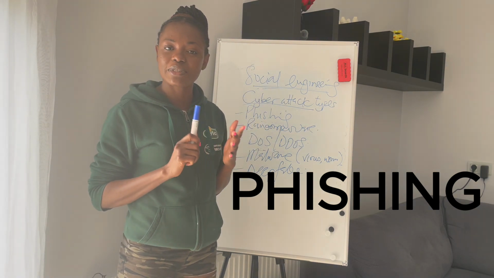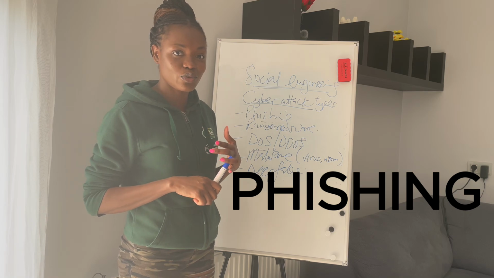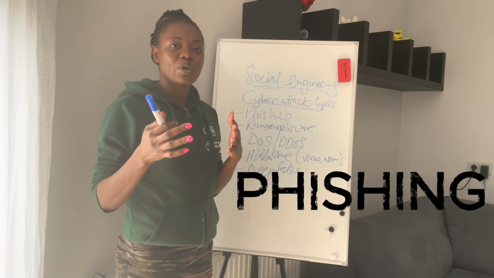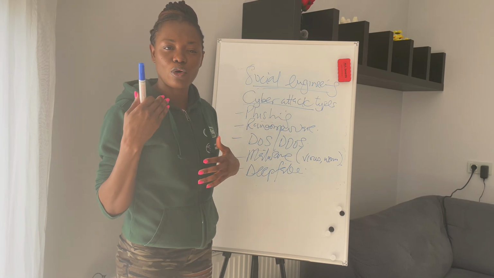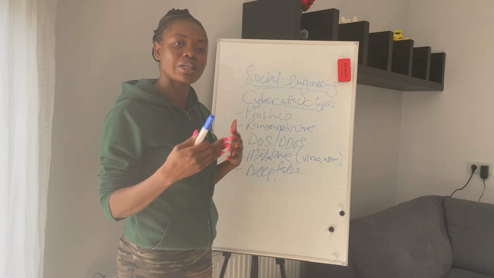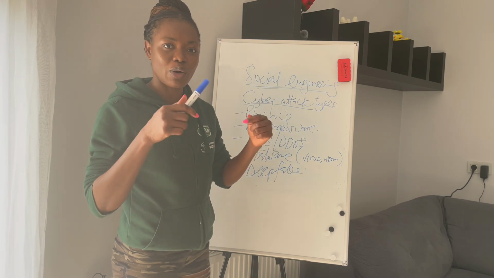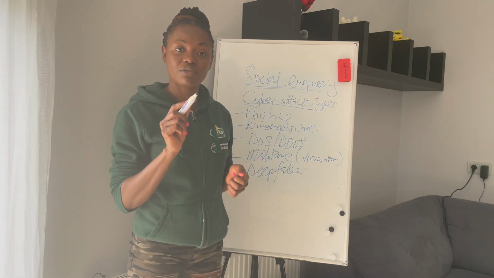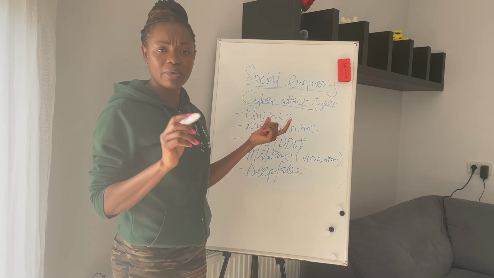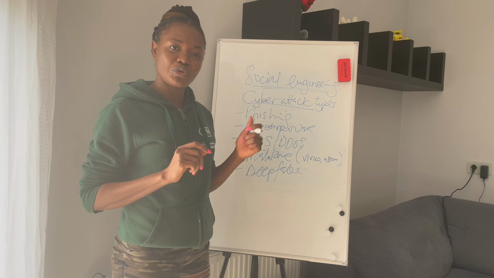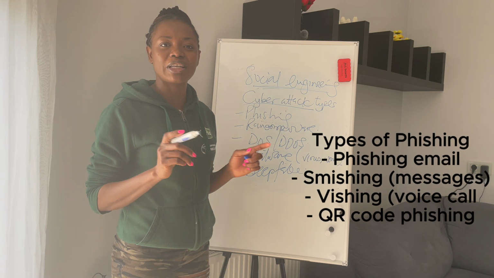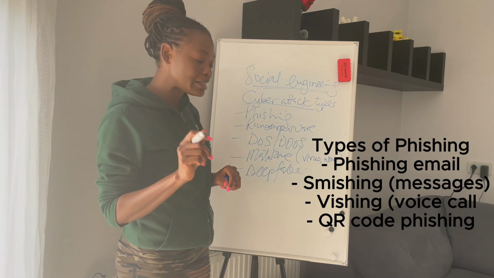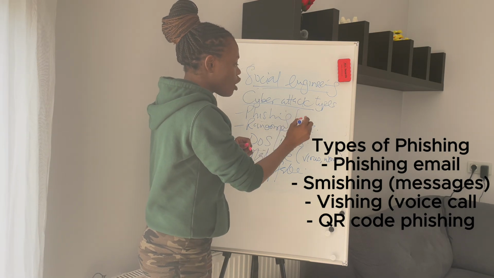Phishing is a deceptive email. Could be an SMS, could be a phone call that is done against you to extract information from you, or maybe for you to click on a link that could result in downloading a malware into your system. So that's what phishing is. We have different types of phishing. I'm sure many of you have received email like, you won 10,000 naira, or you won a blender. Click on this link to put your information so that we can send. That's a phishing email.